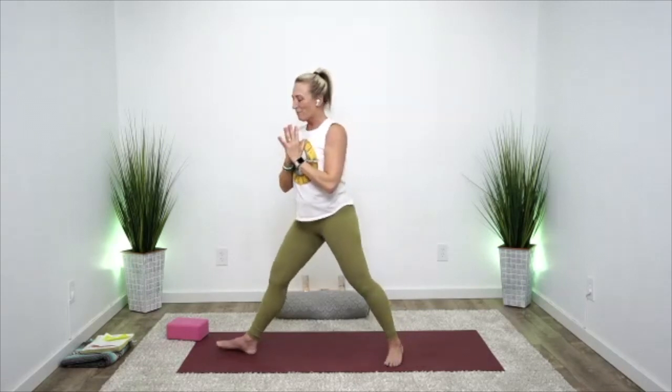Moving energy. Let's reach up one more time. And then hands come to heart center. Turn toward your right foot.